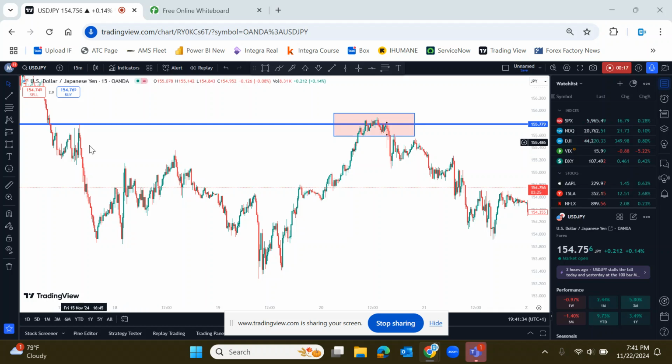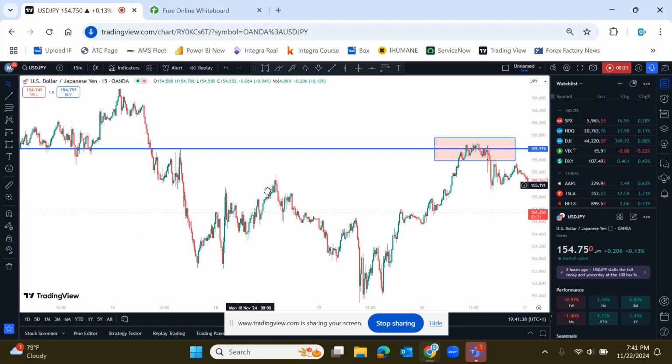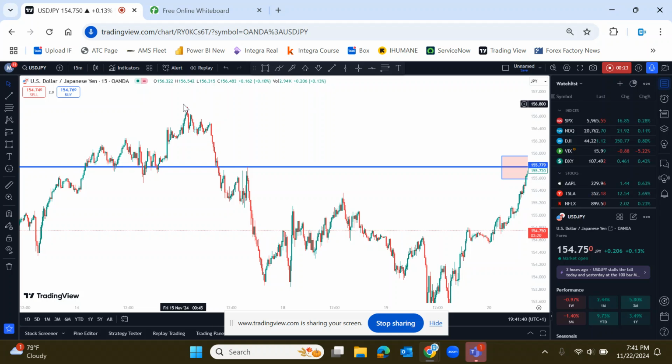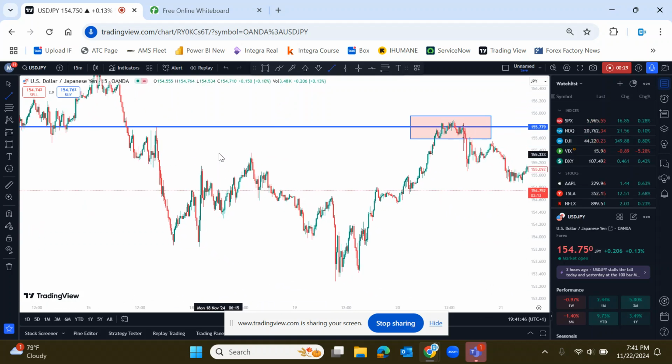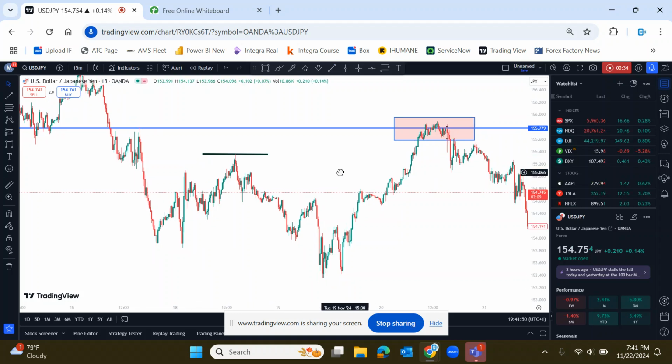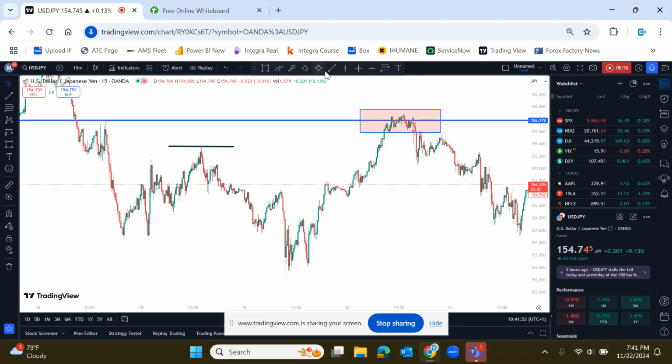Now looking at this point, we have previous highest points in these charts. We have a previous highest point here, and here, and also another previous highest point here. We have another highest point here, and another previous highest point here. So the question is, how sure are we that the market is not going to reverse here?